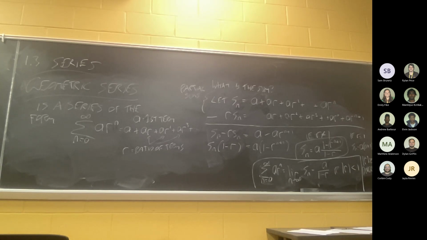Like in an example I did before this, where A was 1 and R was 1/2, you plug those two in and you get 2, which is what we arrived at a different way. A lot of the homework problems for this section, homework 2, are really just using this: figuring out what the value of A is, what the value of R is, using the value of R to determine if it converges, and if it does, just using this formula to get the sum. That's most of what it's asking for, all assignment long. It'll get pretty monotonous.